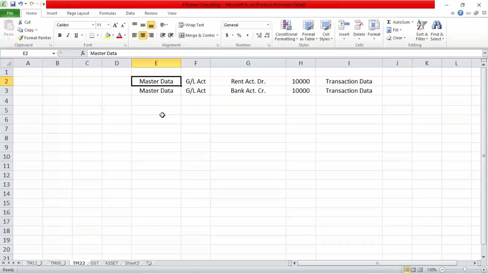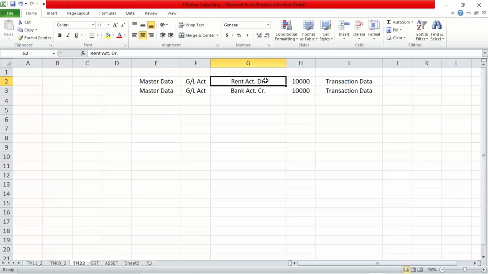Once we have created this GL account, it can be used lifelong. Master data is a one-time creation. What about transaction data, guys? It's a continuous activity. On a regular basis, transactions are going to be posted. This is the difference.